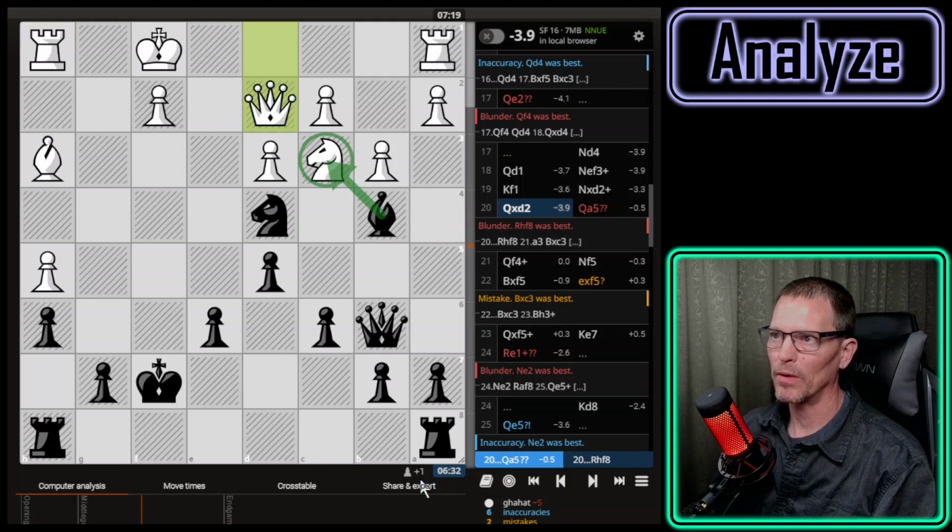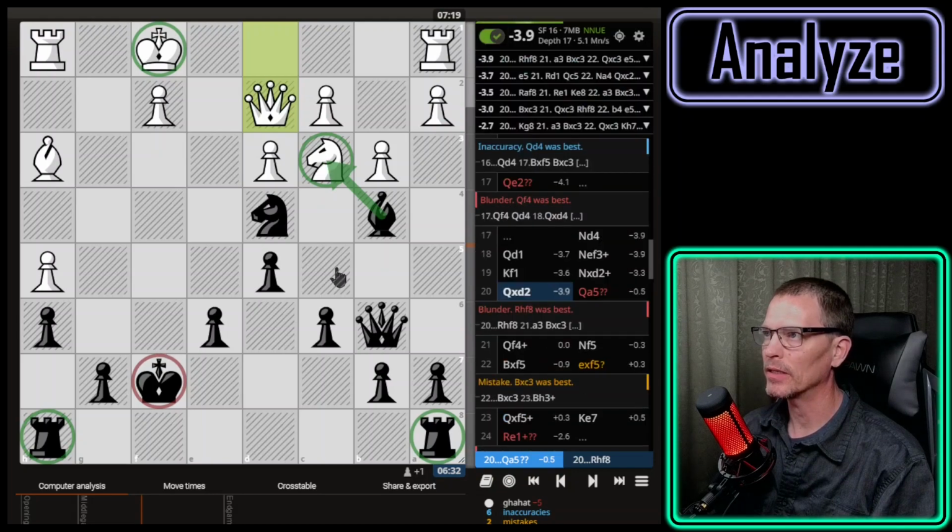I'm up 1 pawn right now, so we're even on material except I'm up 1 pawn, but my king, I think, is a little less safe than theirs. One difference between their king and mine is that my rooks are connected, but I think only temporarily. Yeah, if it's not taking that knight, I really don't know what I should have played. It's not taking the knight.